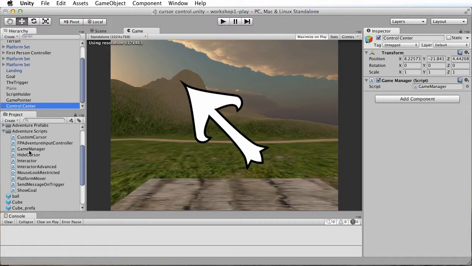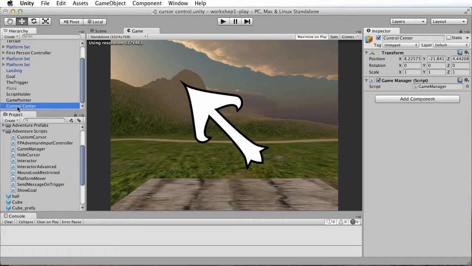Now, awake is called after objects that are in a given scene are initialized, so that if there are objects that need to be there at the beginning of the game, they'll be there and you can communicate with those game objects when you use the awake function. So the sequence would be, if you want something to happen right as the game's getting going, you use awake. Start comes just after that.